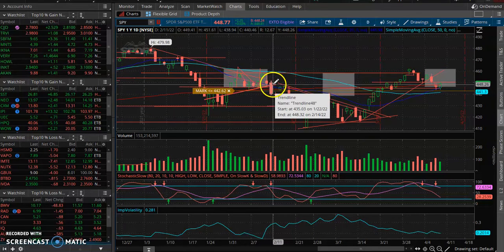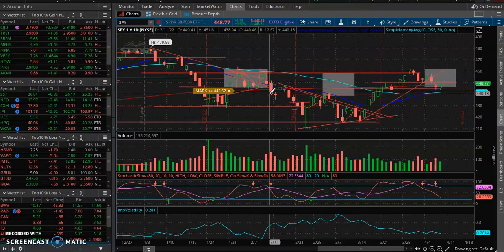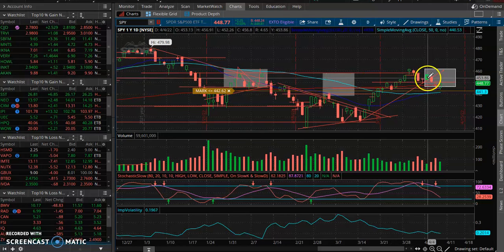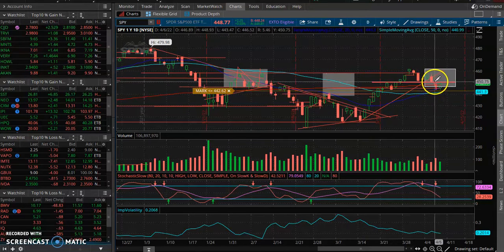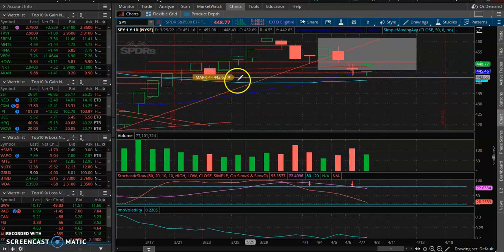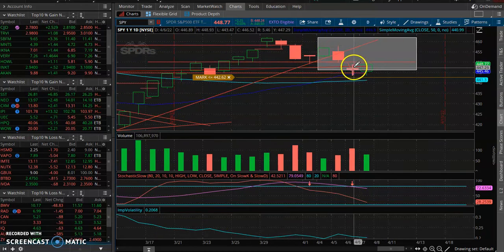Look at the similarities here. We hit a line, and then once we broke down below this support, below this 448 support, we went all the way down to 440. Again, I knew that we would be going somewhere down in the low 440s because of how this candlestick acted. Now at the same time, look at this moving average. Look at the 20. Once we get above this 20, it's hard to get below it.